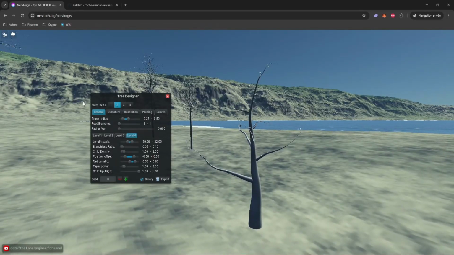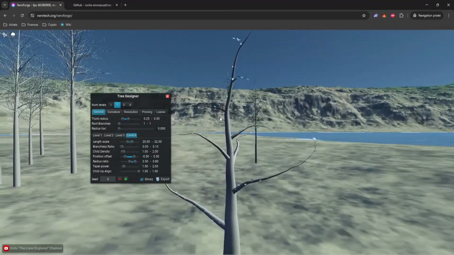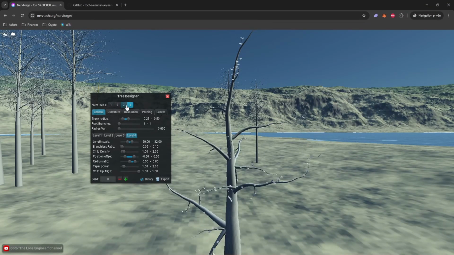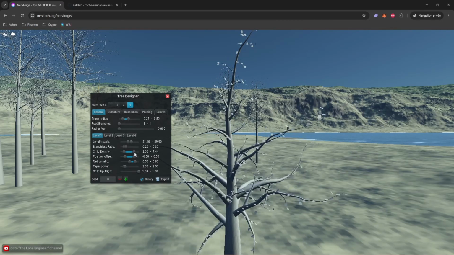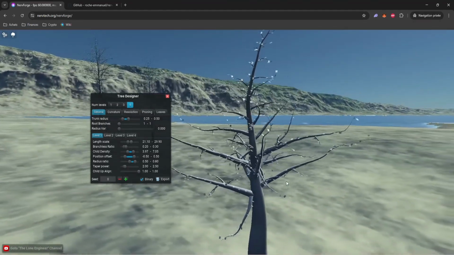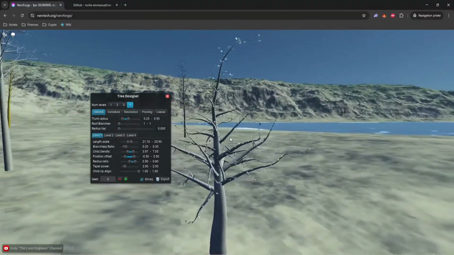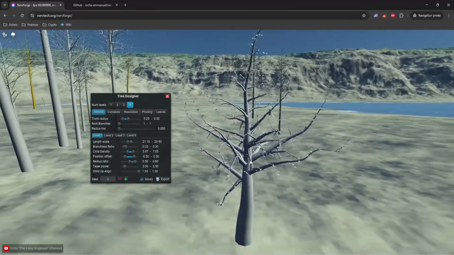The next one is on the density of the branches. Let's say we increase a bit the number of level 2 branches, but first let's display also the other levels, and we go with level 1 and increase child density here. So you have a lot of branches, obviously, and they are pretty well distributed along the tree, maybe a bit too well. So in some cases, I guess you might want to introduce some randomness into this.